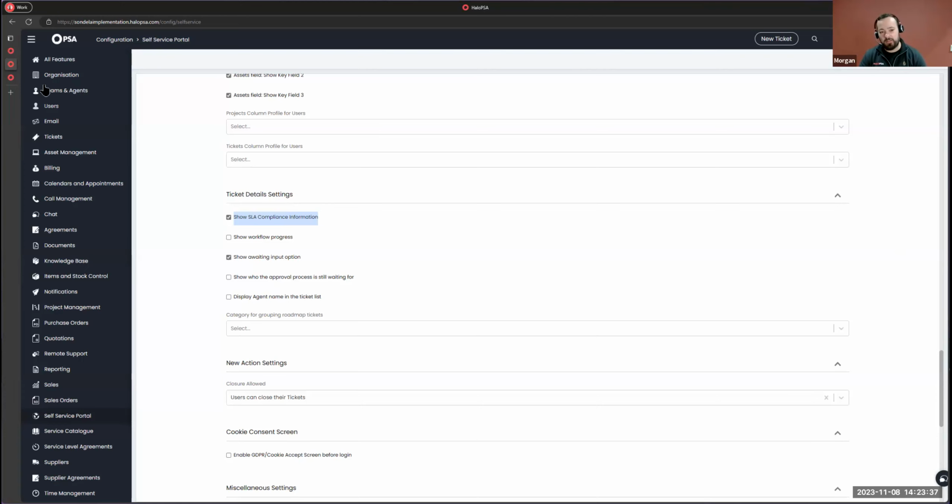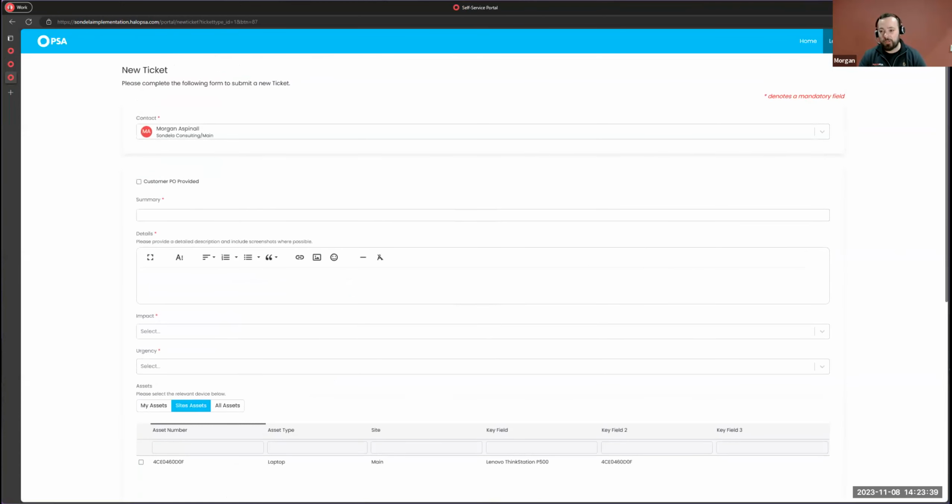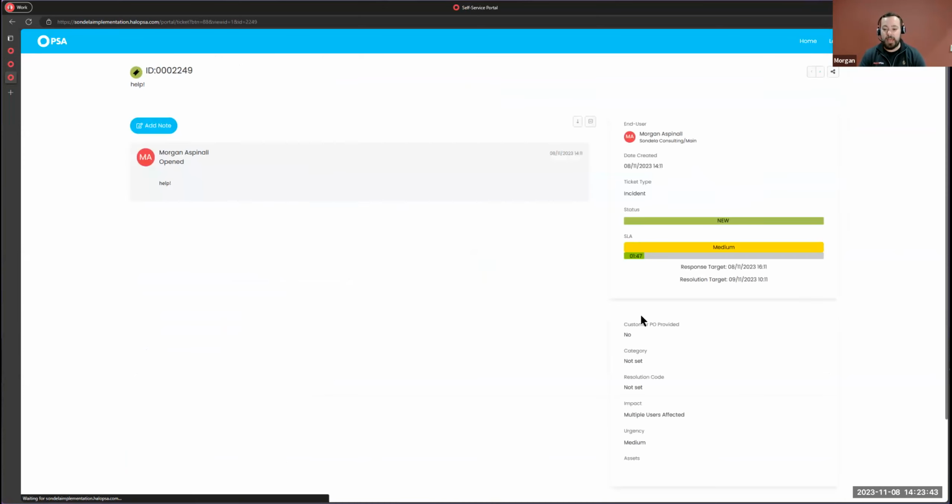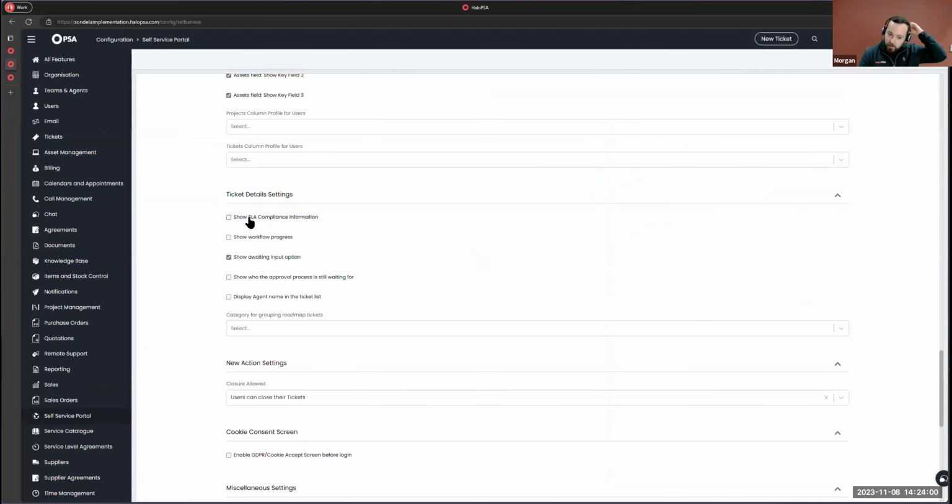With this checked, when your end users are looking at their tickets, the SLA timer will actually be present there, which is nice. But you're a brave MSP if you do that, I suppose. And if you didn't want to return that and just simply return the current status, you can uncheck that box.